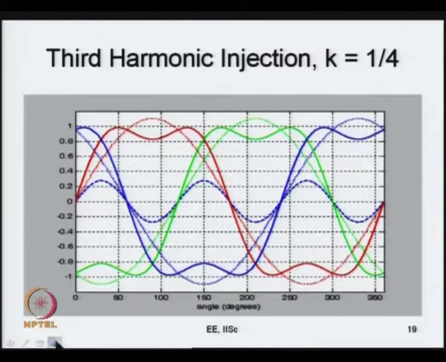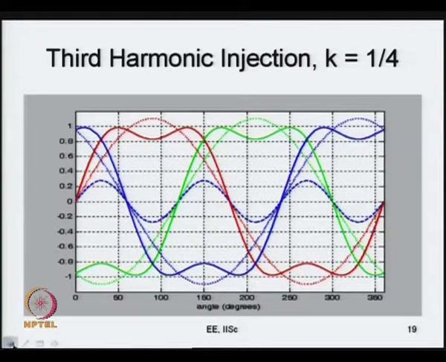Another variant of this I have given is k equal to 1 by 4. Here 1/4 of the amplitude is added. I have taken a fundamental component, shown to be something like 1.1. Onto this 1.1 I am adding a sine component like before, a third harmonic sine wave, which is 1/4 the amplitude of the fundamental. When I am adding this, once again the head is coming down.